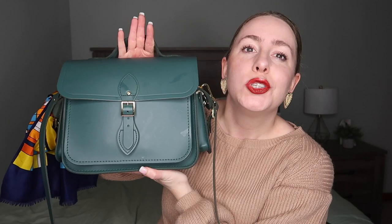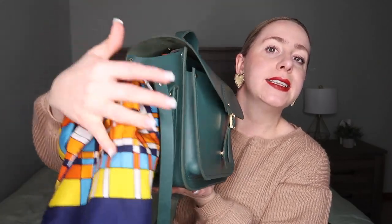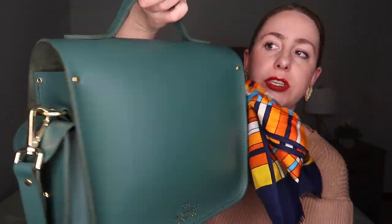The bag in question is the Cambridge Satchel Traveler bag in the large size, in the color fir. I originally saw the small size in oxblood and fell head over heels, but I wanted something bigger so I went with the large. The oxblood wasn't available in large, and I really liked the fir color — it's not something I had. It's got pockets on the sides, the Cambridge Satchel emblem stamped in gold, and gold hardware that really complements the green.